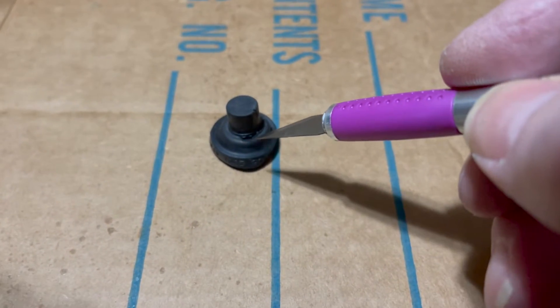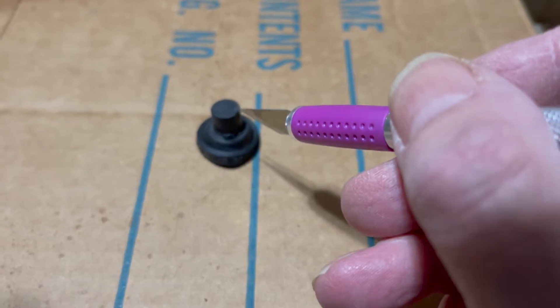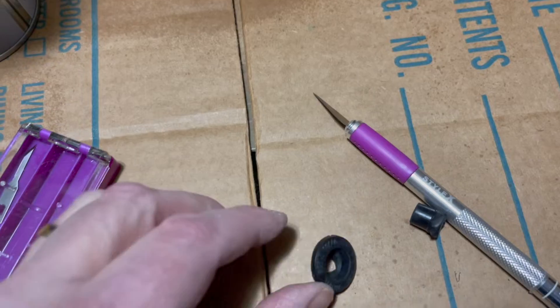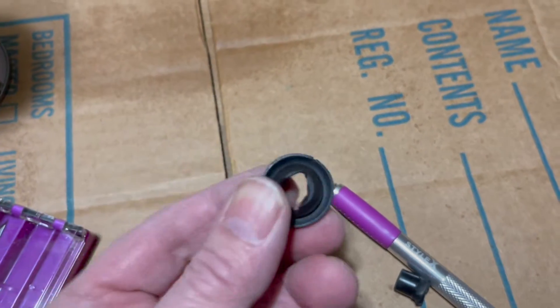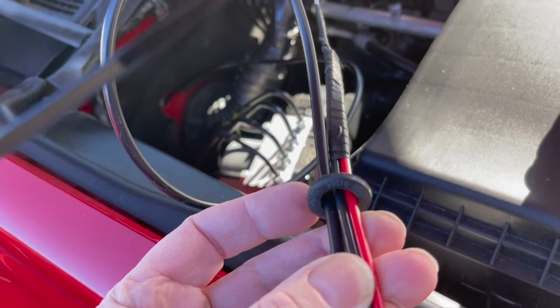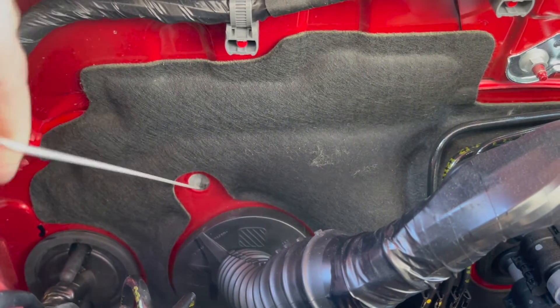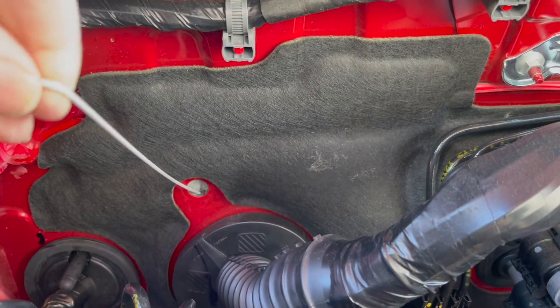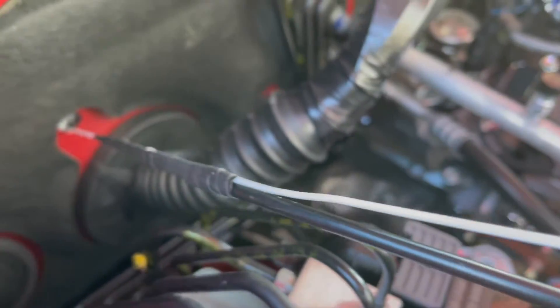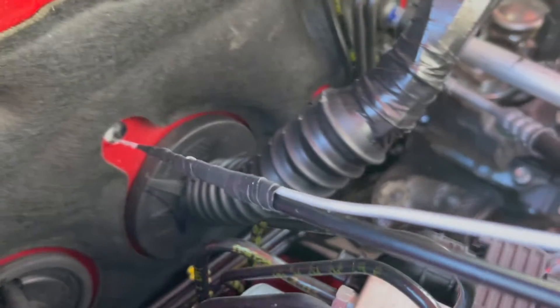Carefully cut along here to cut out the big plug — it ends up not really clean, but it's all the way through and still has the lip there for the seal. Make sure when you're wiring this, before you stick it through the firewall, that the cable is inserted through the grommet first. I just took a coat hanger, cut it straight and straightened it out, then forced it through. It came out on the inside — you can see it there. I've taped the coax to the coat hanger and I'll pull it through from the inside.